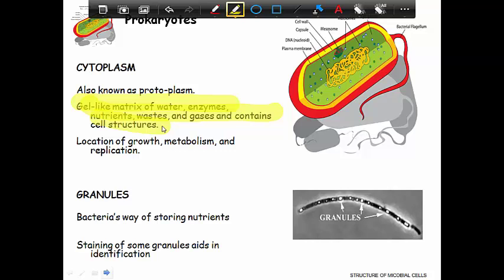The second structure on this slide, the granules, is particular to prokaryotic cells like bacteria. Bacteria is our example of a prokaryotic cell. Basically, that's how the bacteria are going to store their nutrients. That's the important part of what granules do. The bacteria don't have a lot of other structures in them, as we saw, so they need a way to keep nutrients handy and available. They use granules for that. Later we'll talk about how putting some stain on these granules when we're looking at bacteria under a microscope can help us identify those bacteria. We'll get to that later.